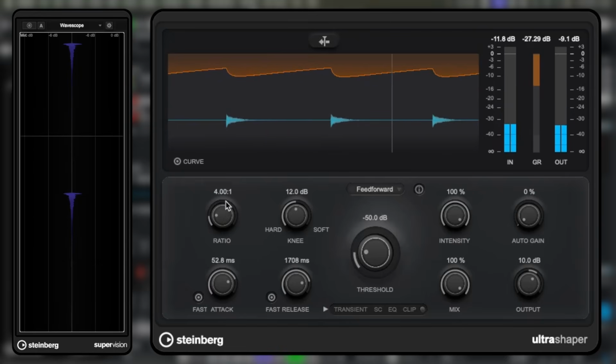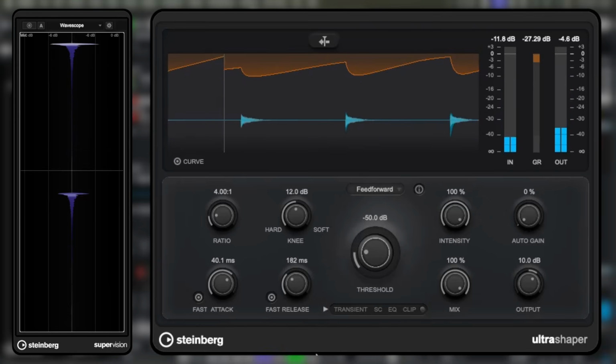For this snare sound, around 45 milliseconds, I can hear the smack of the snare hit coming through. This is where the beef is. You can turn your monitor level to a normal listening level at this point. Now adjust the release until it sounds musical. It should breathe in rhythm with the music.